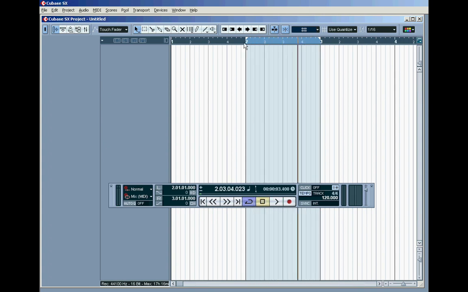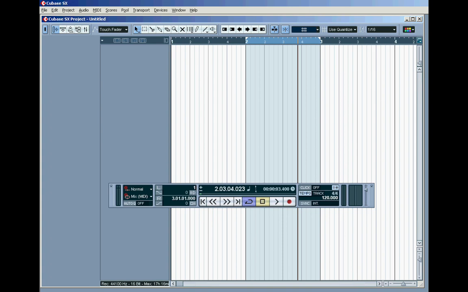Okay. Now I can set my left and right locator points also by using the left and right locator display here. I can double click there until the whole thing goes blue and type just 1 if I want to go to bar 1, or I could type 4 for bar 4 or 2 for bar 2. There's no need to type the bars and then the individual beats afterwards unless you want to start it on a specific beat, but it's probably easier to drag that manually by hand.